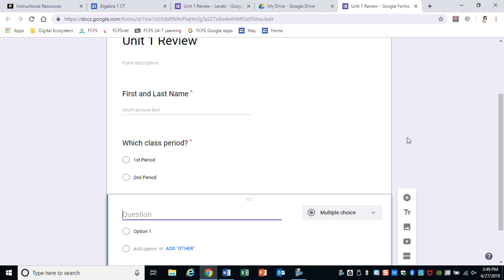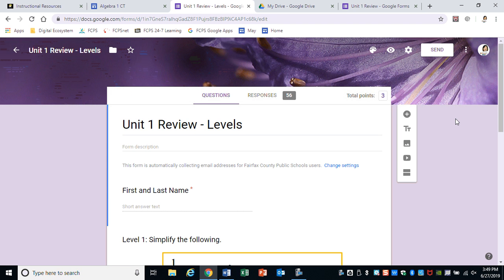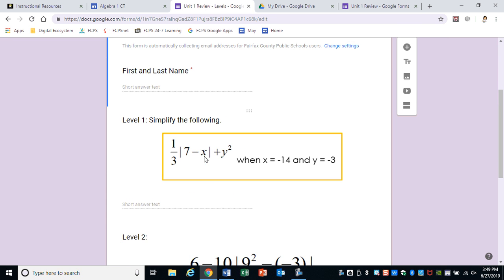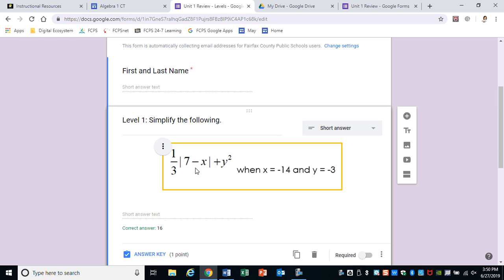So we're going to start off with, I'm going to show you how to embed a picture in here. If you have a worksheet and you really like a problem, you can always snag your picture.